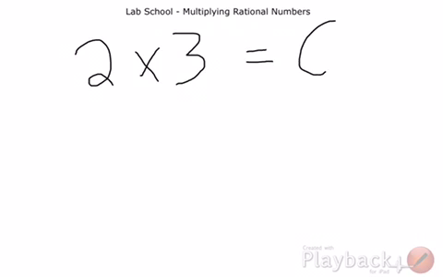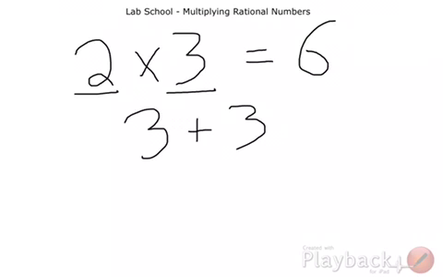So if we start with a simple problem, we can start with 2 times 3. A lot of you can say, oh yeah, that's 6. Great. Okay, but what does that actually mean? What that actually means is that we have 2 groups, and in each group we have 3 units. So we could also write this like 3 plus 3. The 2 indicates that we have 2 groups being added, and that in each group there are 3. And that is also 6.